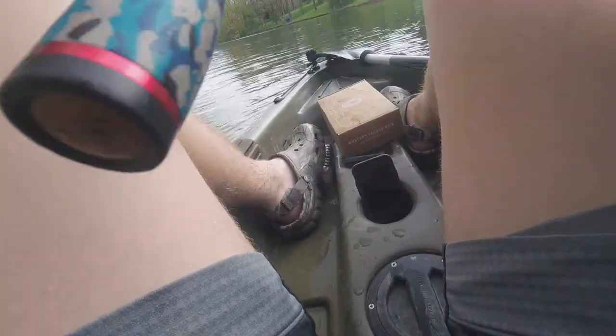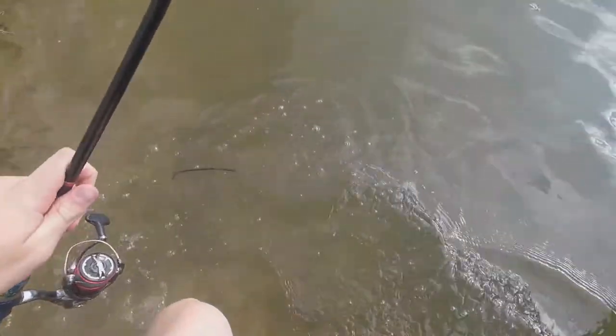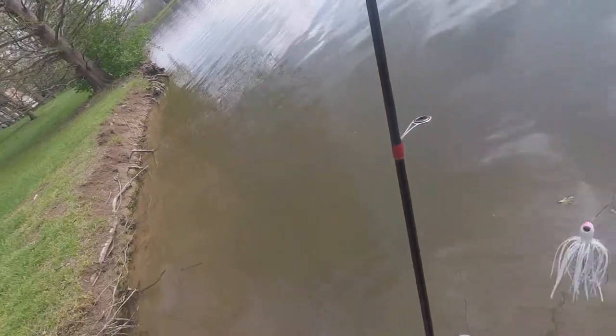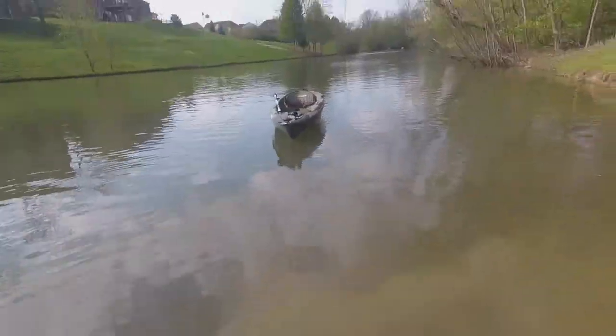Shoot. Stuck in the tree. Oh God. Oh boy. This is so hard, dude.